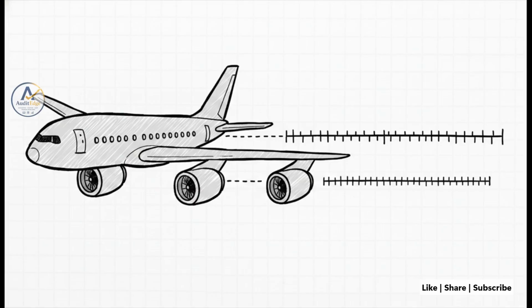Ooh, this one is a classic favorite exam topic, component accounting. The standard mandates that each part of an item with a cost that is significant relative to the total cost, well, it must be depreciated separately. Think of a commercial airplane. The main airframe might have a useful life of, say, 20 years, but those massive jet engines might need replacing every 5 years. Because the engines have a significant cost and a completely different useful life, you must separate them and depreciate the airframe and the engines individually.